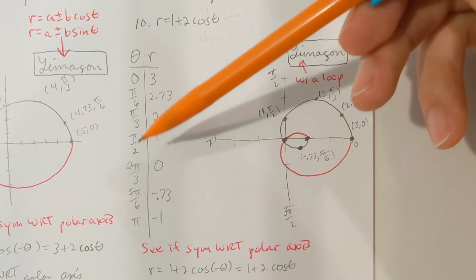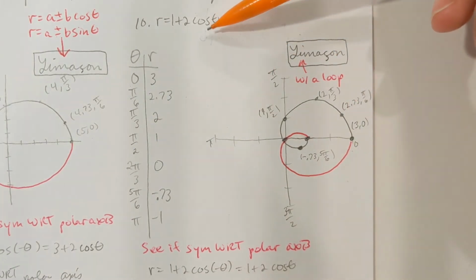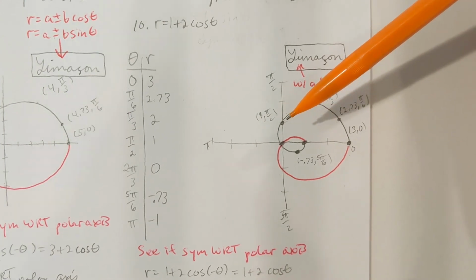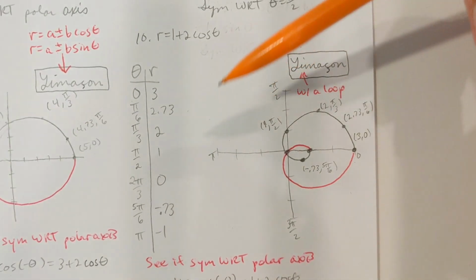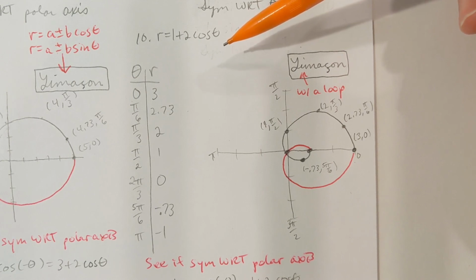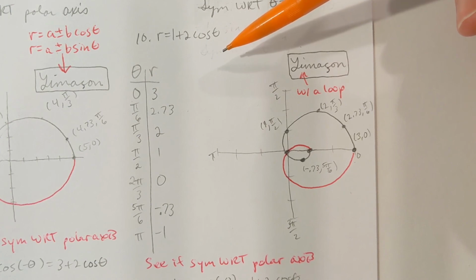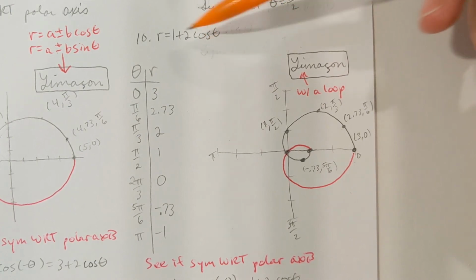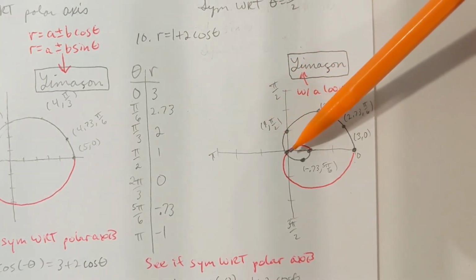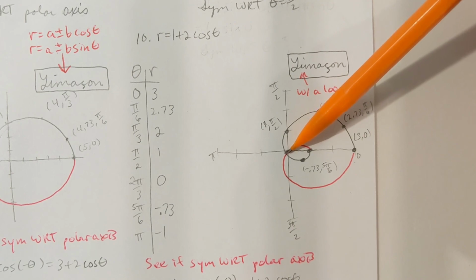If I let theta be pi over 2, cosine pi over 2 is 0, so r would be 1. Here's 1, pi over 2. And if I let theta be 2 pi over 3, cosine pi over 3 is 1/2. If you flip that triangle into quadrant 2, that's going to affect the adjacent side, and that'd be a negative 1. So cosine of 2 pi over 3 would be negative 1/2, times 2 is negative 1, plus 1 is 0. On the 2 pi over 3 radial line, go out 0 units, which puts you right at the pole.